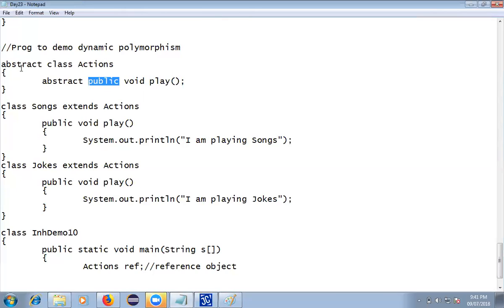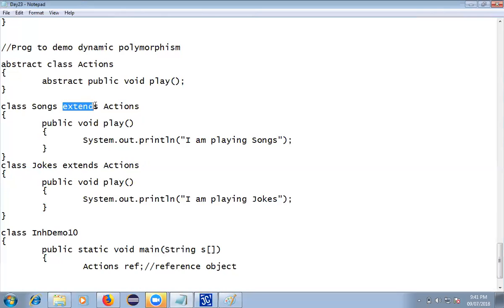Here the abstract keyword is used before class for defining this class as abstract, and the abstract class is used as a base class here. In Java, the extends keyword is used for inheritance. In C++ we used colon and then visibility mode, but in Java that does not happen.